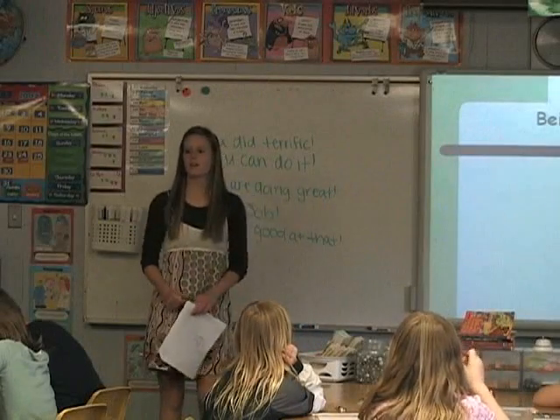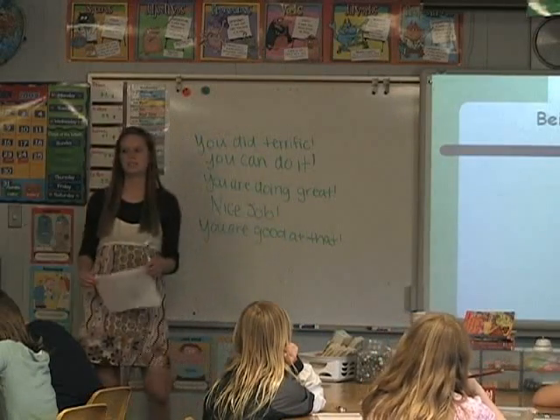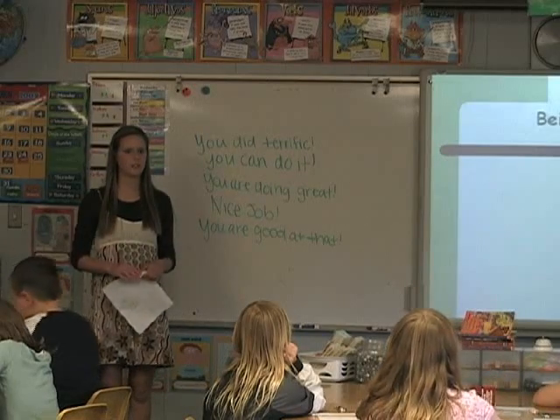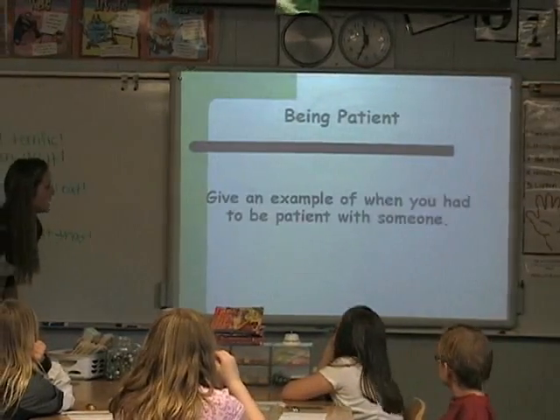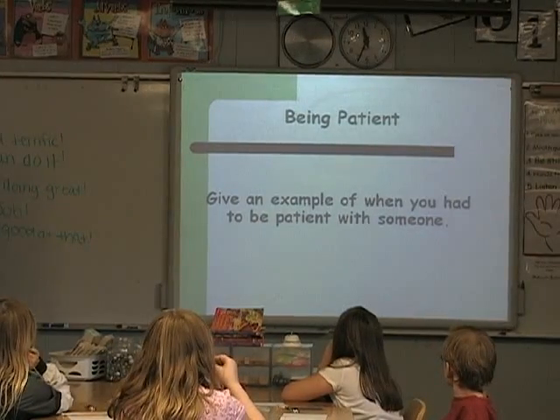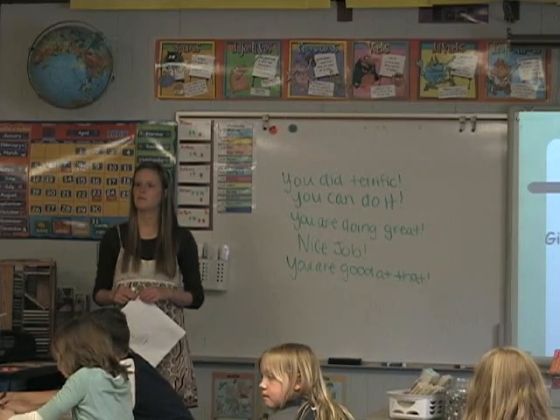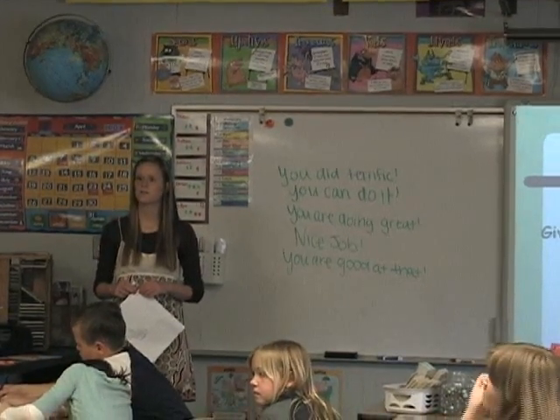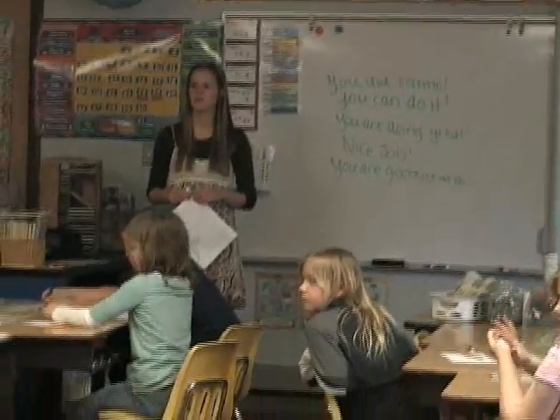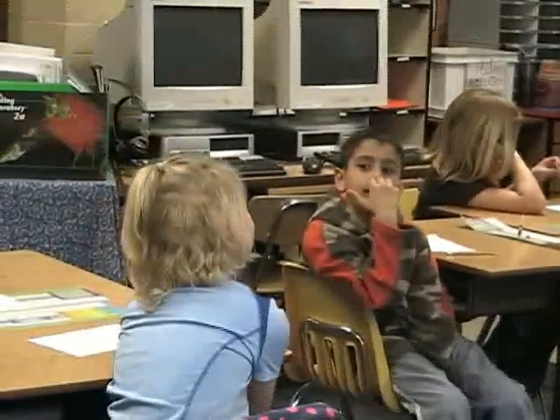Alright, the next one, or the last one, is being patient. Sometimes, just like with any other person, you have to be really patient. I'm going to ask you to give an example of when you had to be patient. Maybe if you were standing by the water fountain at recess and there was a big line in front of you, and people were taking forever, you should be patient and say, come on. Yeah, that's a good example.